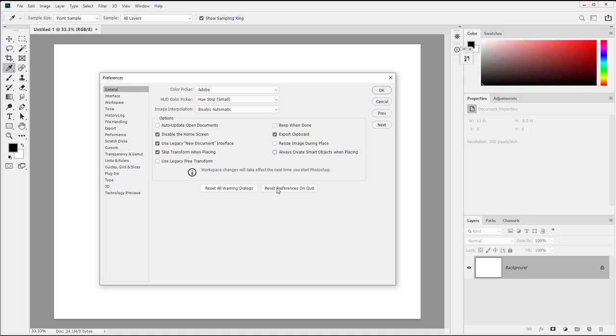And again, if you're on a PC and you do need to clear out your preferences because Photoshop's acting buggy, the fastest way to do that is to hold down Control, Shift, and Alt while opening Photoshop. If you're on a Macintosh, that's Option, Command, and Shift when you open Photoshop. That will allow you to clear it out. All right, so hopefully this lets you know why my Photoshop's going to be behaving differently from here on out.